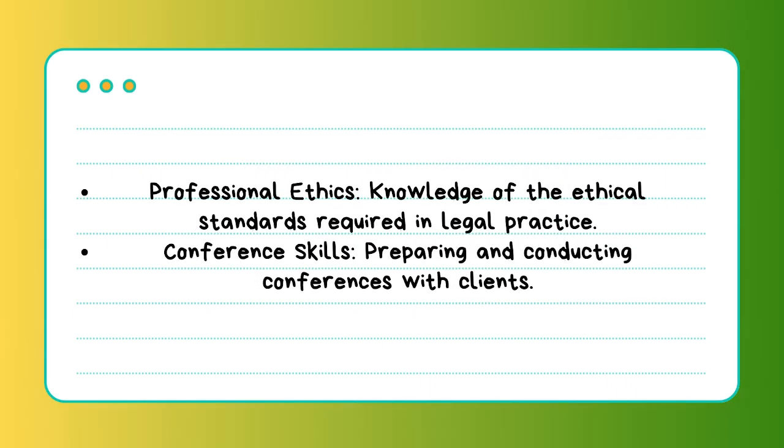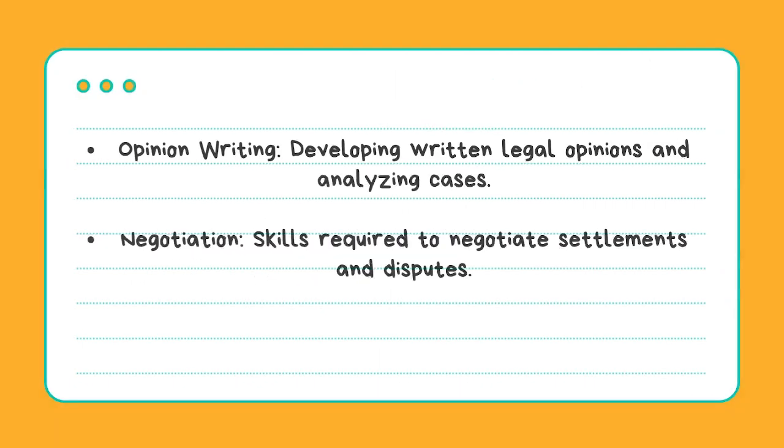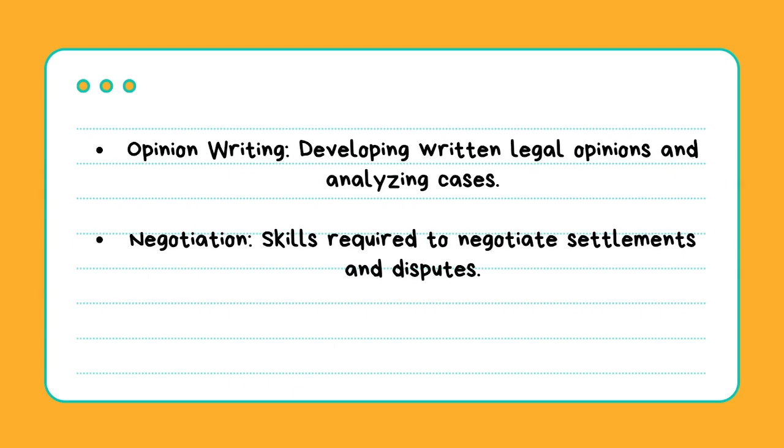Then professional ethics, like knowledge of the ethical standards required in legal practice, and conference skills are also important, like preparing and conducting conferences with clients. Then opinion writing, developing written legal opinions and analyzing cases, then negotiation skills required to negotiate settlements and disputes also. As you know, most of the matters go towards negotiation and settlement. Okay, these are the key components for this examination.